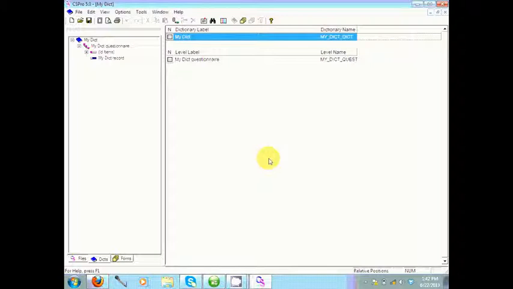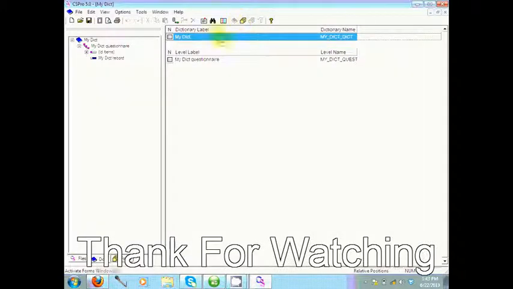In the coming videos of my series, I'm going to cover different parts related to this window. You can see here we have file, edit, view, options, tool, and window, and we shall also learn how to use help. And we have some icons at the top of our window, like this yellow one. Each and everything is going to be covered in the series of my videos. So you're most welcome. Thank you.